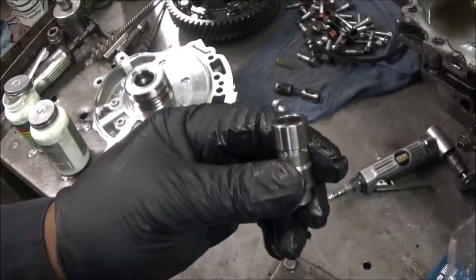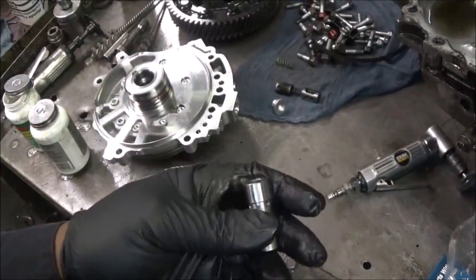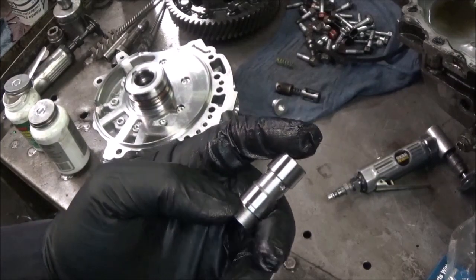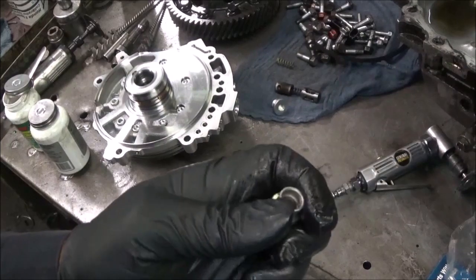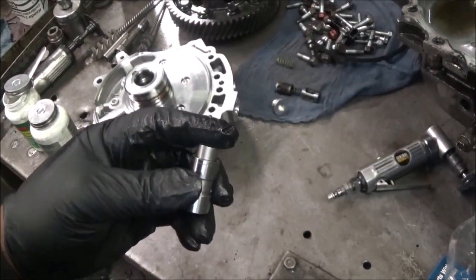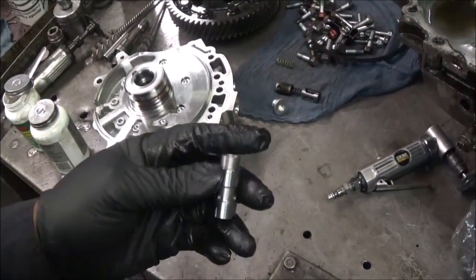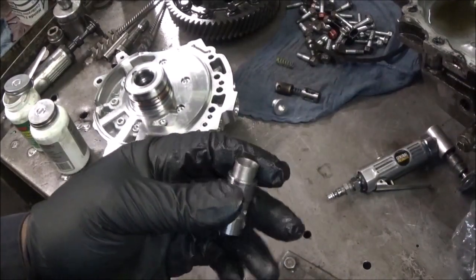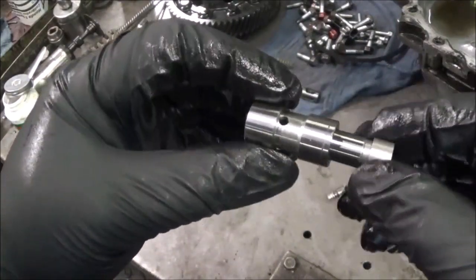Now I'm going to try this. Now I did hear that some have tried this valve from Transgo, and it had a throttle buzz. It made a noise. You end up having to take it back out. So this is going to be my first time trying it to see if that's going to happen. The only other way is to bore that out and put an oversized valve in there, I guess, and fix it that way. But I don't have a bore tool to do that, so I'm going to try their fix and see if it works or if it doesn't work.